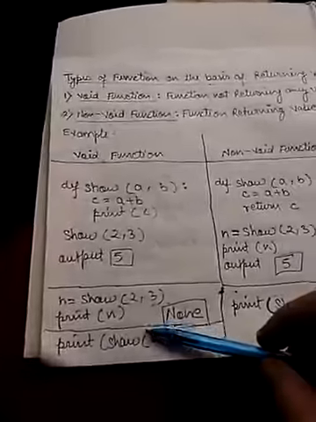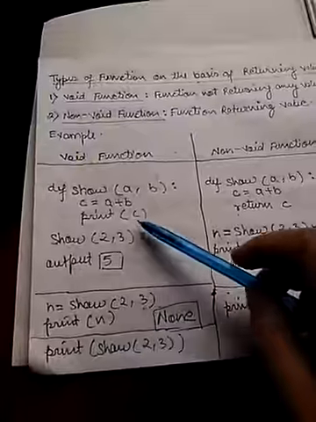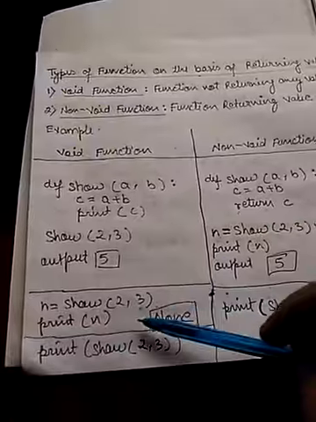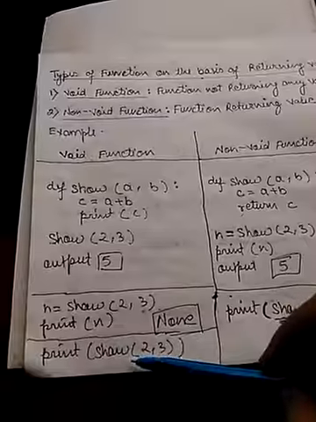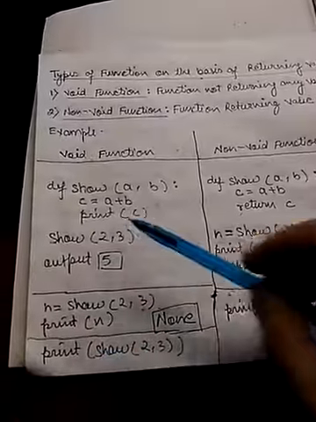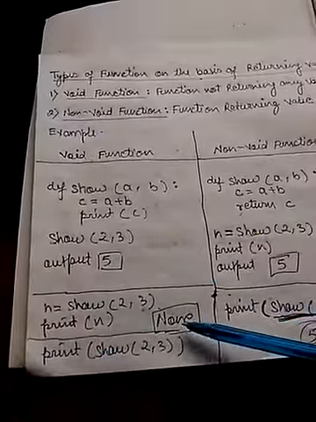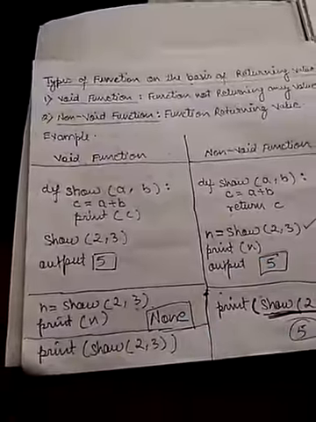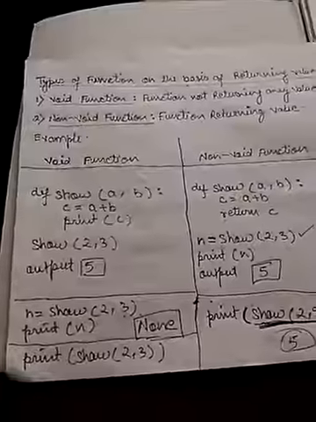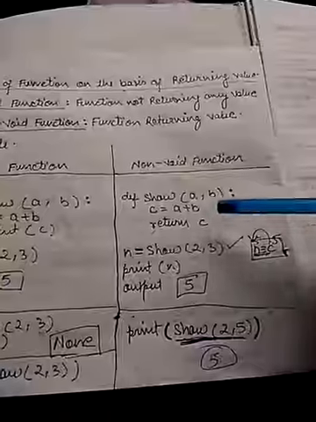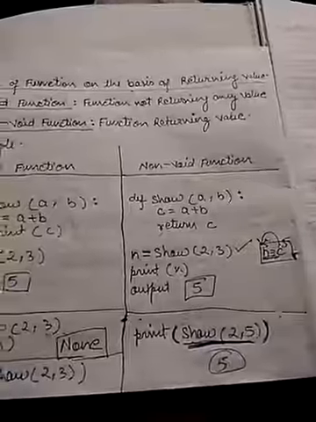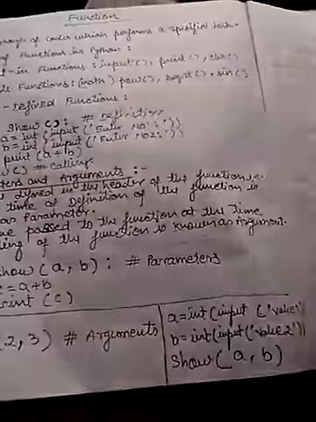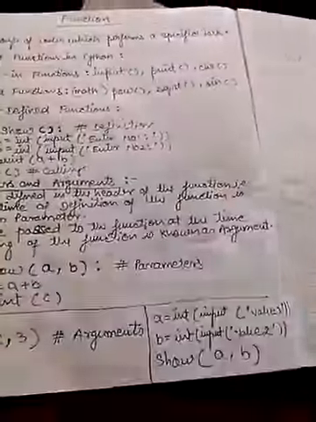Here the important note is this. When a function does not return any value, and if we want to print the returned value from such a void function, it will display None. Means when a function does not return any value, it returns None. One more important thing while returning the value from a function: Python provides a flexibility to return more than one value from a function.